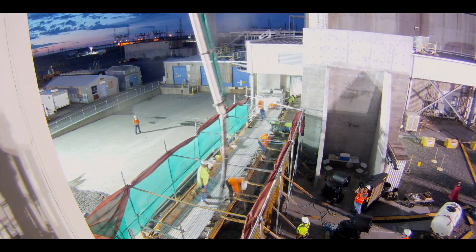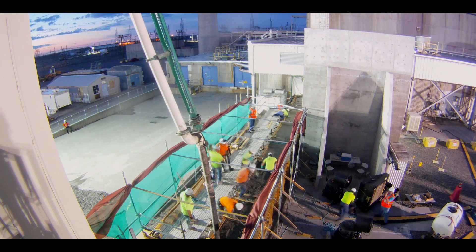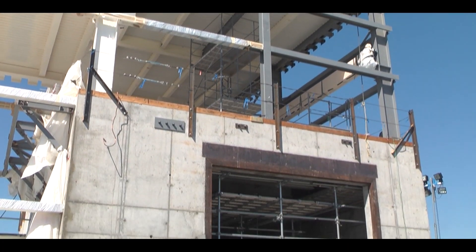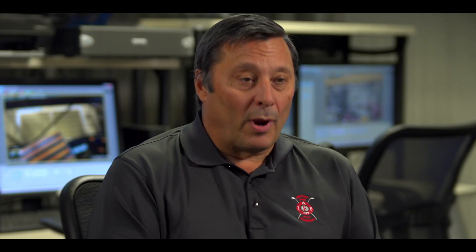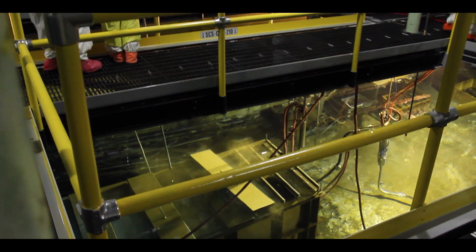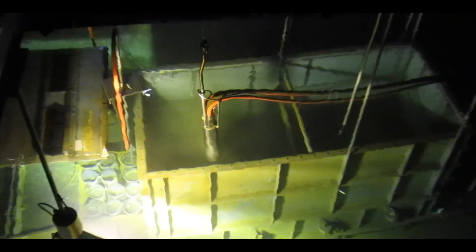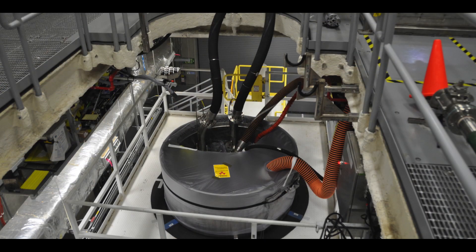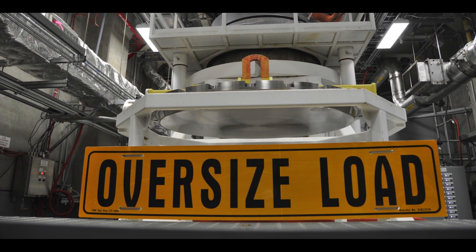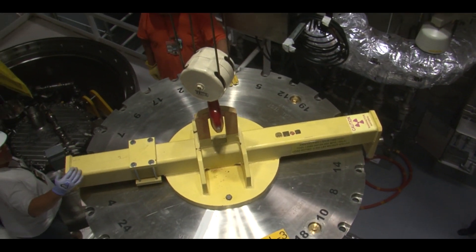In order to transfer the sludge safely into its final package, the team built a facility near the K-West reactor basin. The sludge transfer annex is a hazard category 2 nuclear facility, rigorously constructed to house the equipment to safely transfer the sludge into containers for transport. The process starts with workers in the basin using a lance called a ZAGO tool, which hangs from a hoist and acts as the suction device lowered into the sludge box. Sludge is sucked up into that lance, transported through an underwater pump, and moved over to the annex, where it goes into an STSC — the storage container — which is already in a cask sitting on the back of a flatbed trailer.